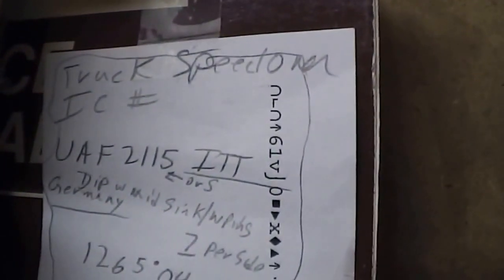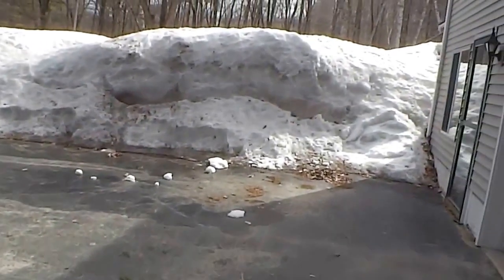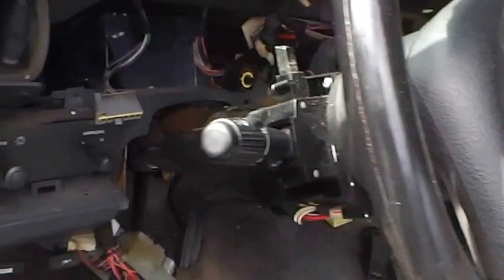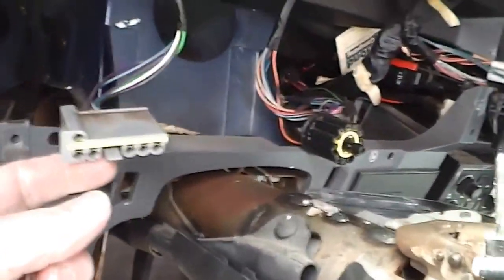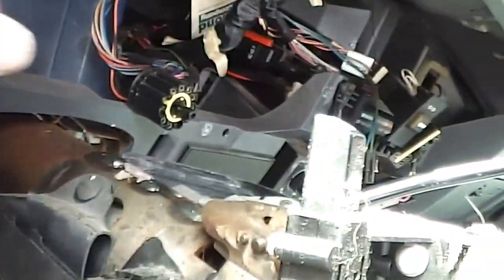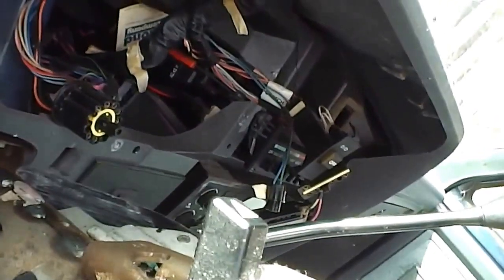I'm going to pause this and go out and show you what the dashboard looks like with this stuff all ripped out. Turns out to be a beautiful day — we've got a six-foot-high snow bank out here. There's been mice and stuff living in it during the winter. It hasn't been running for several months due to the speedometer — I refuse to drive it with no speedometer. Here's that L connector right here, and that pin that controls the speedometer speed is this white with the orange tracer wire here at the end. Those are basically just the two plugs that plug into the circuit board on the back of the cluster.